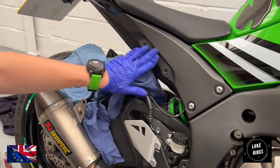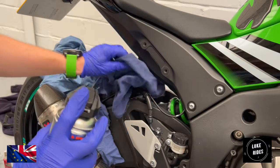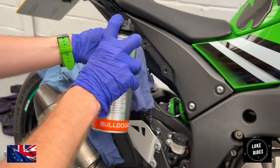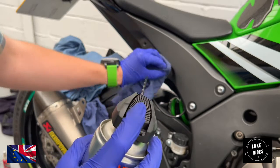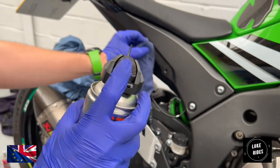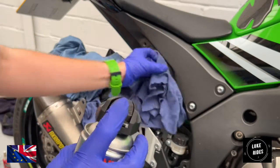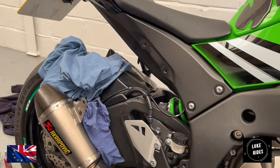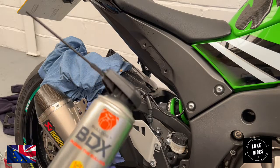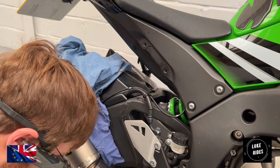Okay, so we're just going to gently clean this area up. And what we could do is take, say, a piece like this. I'm just going to clean that area for the ZX10 SuperBike. Let's give it a good old clean. Oh, look at the dirt coming off already. Just by using a bit of Bulldog SpeedyX. So we're doing really well.